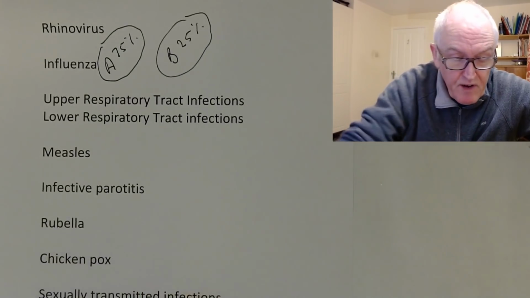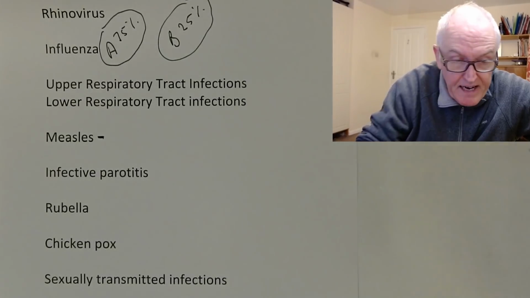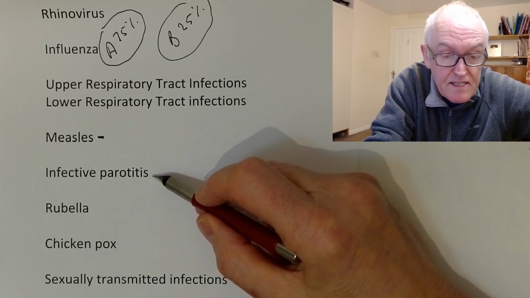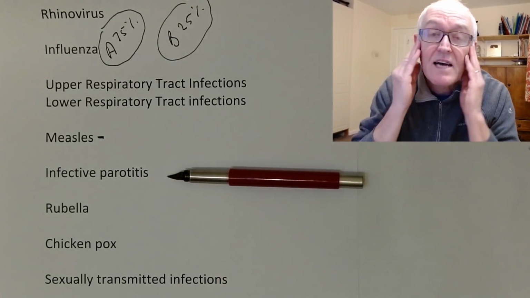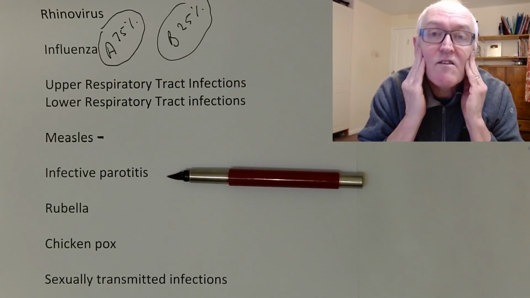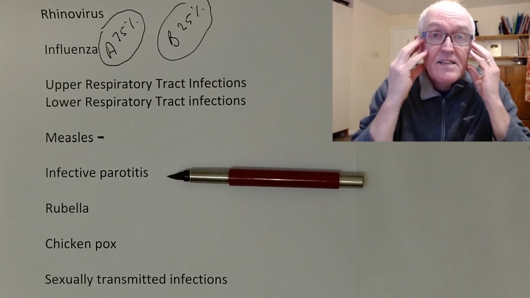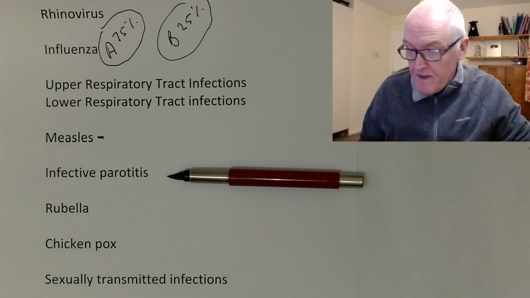Now, measles is a viral infection, very infectious condition. Infective parotitis is mumps. It's a virus. It affects the salivary glands. It's passed by droplet infection. And the parotid salivary glands are just here. Infective parotitis affecting the parotid salivary glands. And kids get this especially in the cheeks, which bunch out and look like hamsters who are carrying food in their pouches.